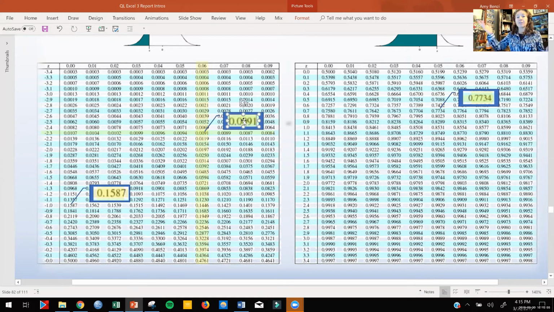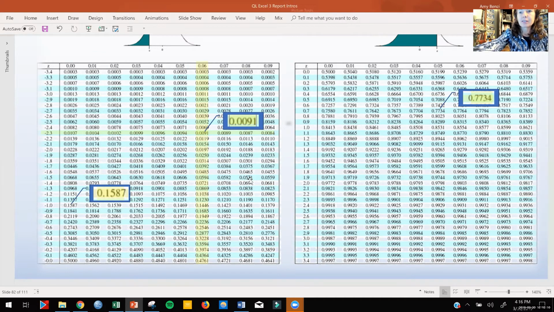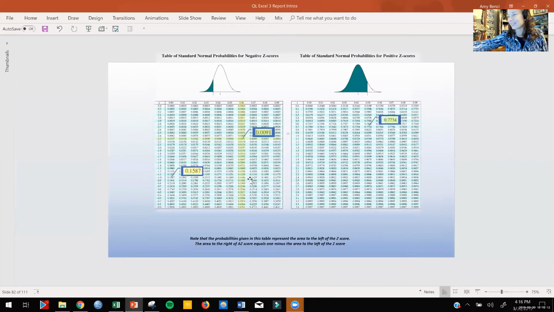Now I have all three of my z-scores highlighted. And you guys are going to have z-scores for a different scenario. And this is how you're going to actually put the z-score chart on your Excel and do everything that we just did here. So that'll be fun and exciting. All right, so you guys did a great job.